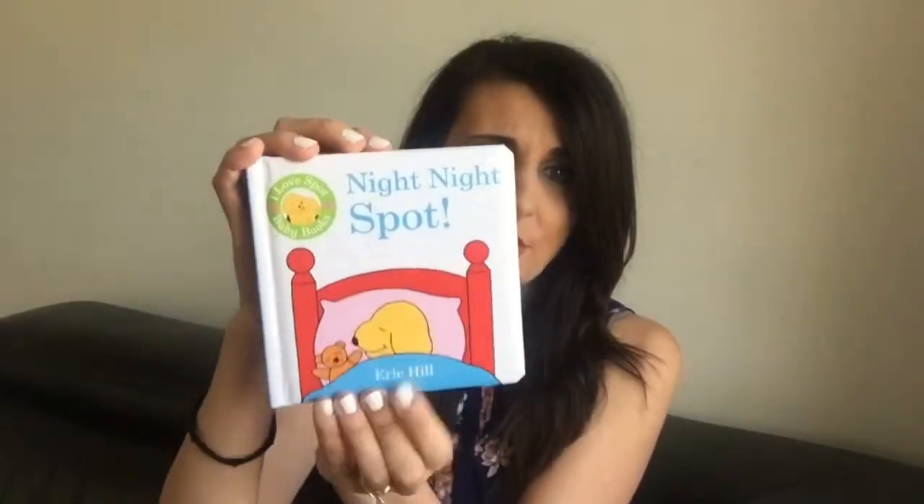This is the Night Night Spot book and it is very, very basic with very simple print illustrations. It's got only a couple of words on each page. I really like to read this to my daughter when she was really young as her bedtime story because it was simple for her to understand and fast as well — babies don't last very long through books, so you want quick, simple books with interesting illustrations.